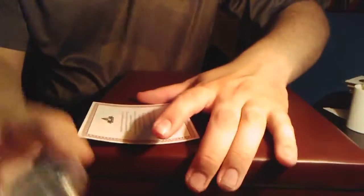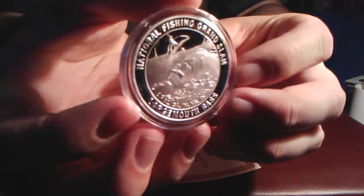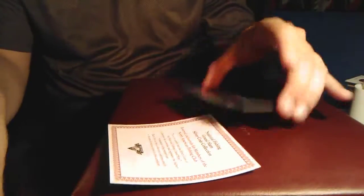So this is the coin. It is plated. It is part of a series. This is largemouth bass. There were solid one ounce rounds but I happened to pick up the two dollar plated version, and it's just got the card and the largemouth bass and the card with the specifications and things about it.